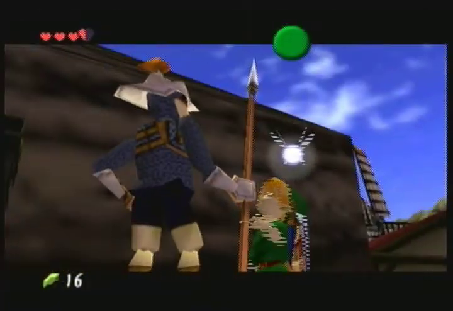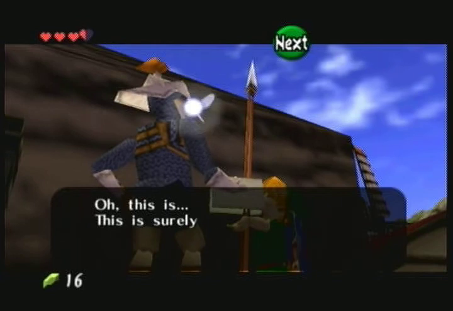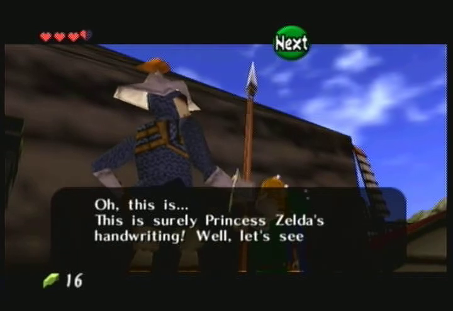So, if we hold up this letter we got from Princess Zelda to the soldier, he will say, oh, is that Princess Zelda's handwriting? Well, let's see.